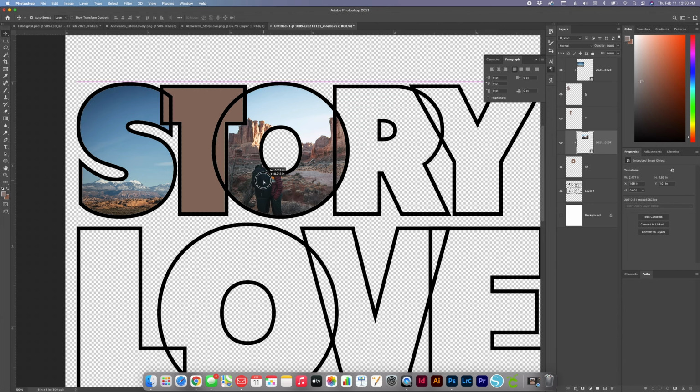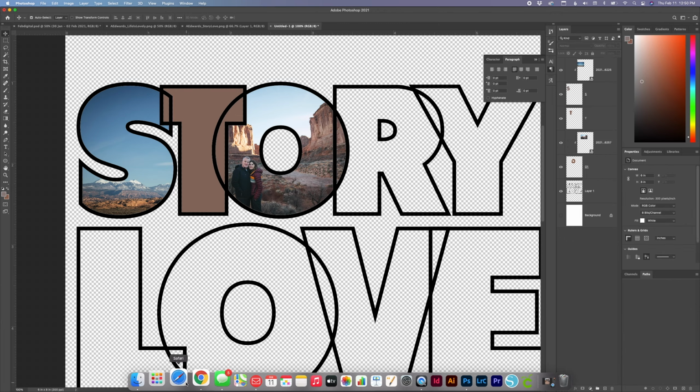And then I'm going to move my photo around. Now, if you're not able to move your photo around, make sure that you're actually highlighted on the photo in the layers panel. I'm just going to move this until I can see Adam and I, until we're in a really great spot here. All right, and that looks really good there.